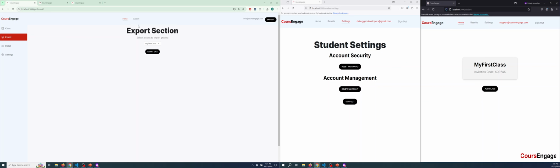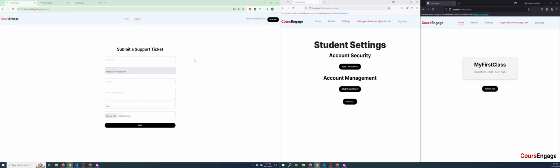So let's say if it's not correct, then you go to support, and then you can submit a ticket to troubleshoot something that you would like us to change, or do any changes with the data from the backend side. Please reach out to us via this support ticket, and then we will be able to help you out with that.